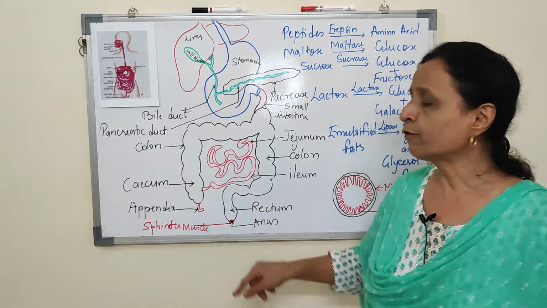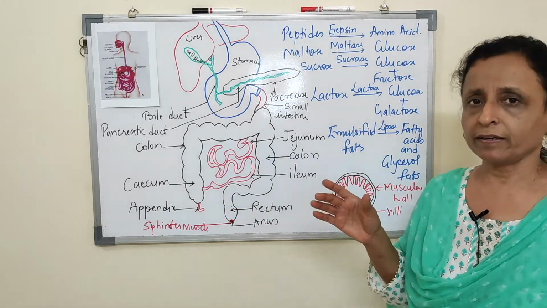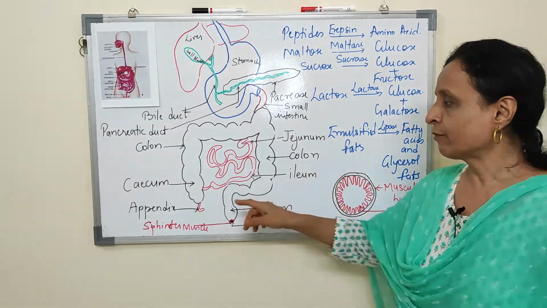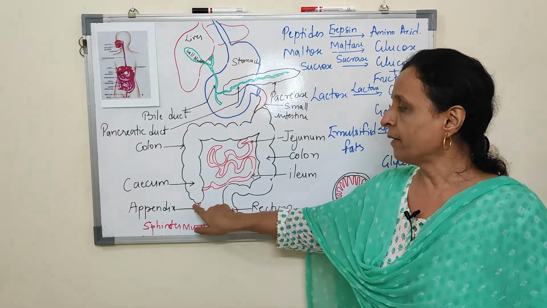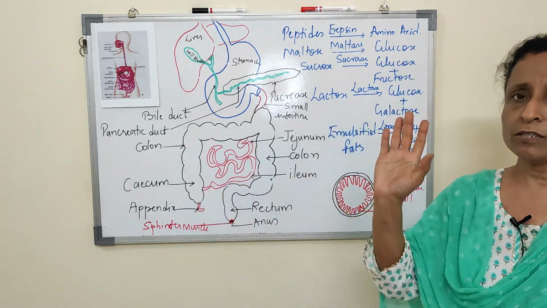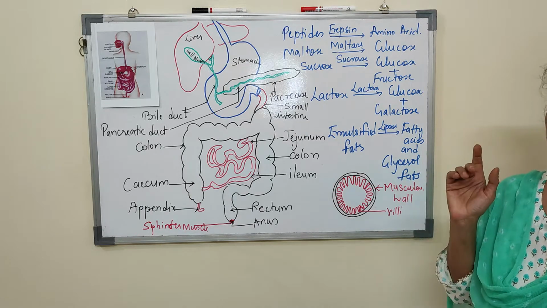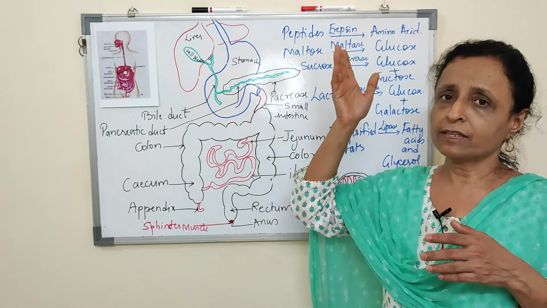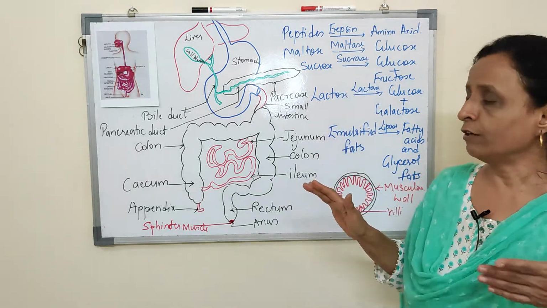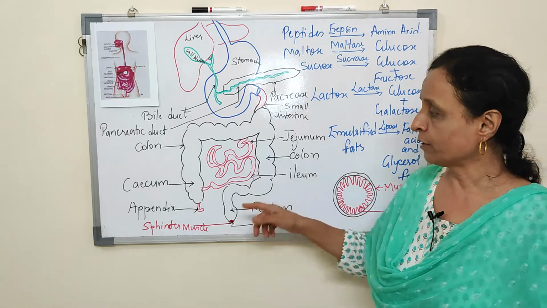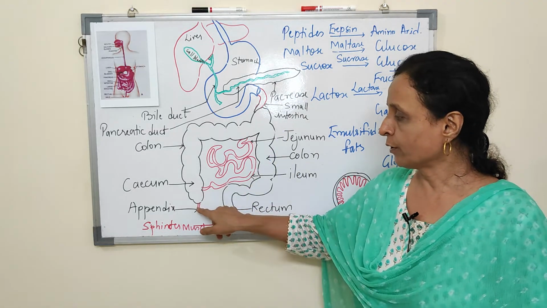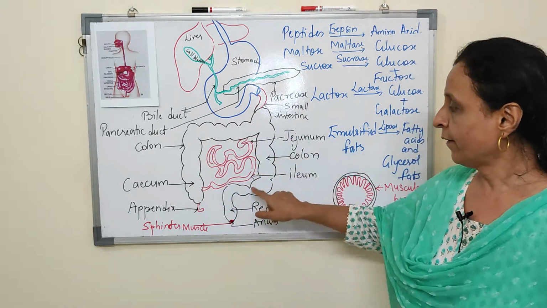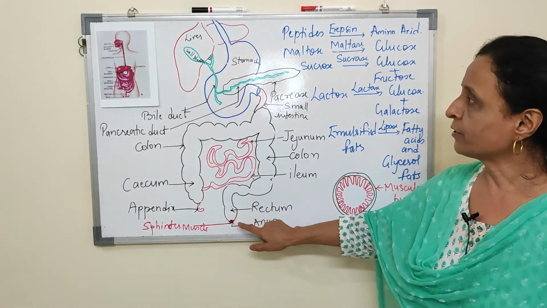At this junction of small and large intestine there is an appendix. It's a vestigial organ. We don't require it. And sometimes people suffer from infection of appendix. That time appendix is removed because it causes pain in the body. Now it is a vestigial organ. We have it because our forefathers had it for digestion of cellulose. We don't require digestion of cellulose. It has to be thrown out. So here appendix is present. Here cecum, colon, rectum and anus, the waste is thrown out.